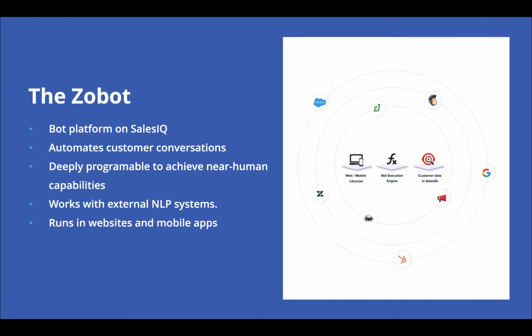You also have pre-built chat templates that I will be showing you later on. And these Zobots go the extra mile and schedule meetings as well by checking your availability. So they give visitors the ultimate website experience and information and qualify them for sales. They also help you collect feedback and measure customer satisfaction.